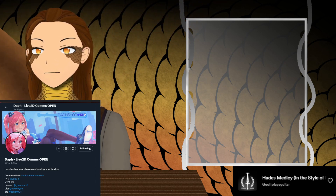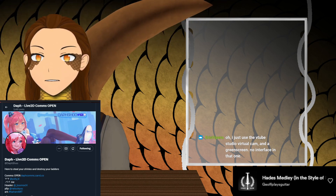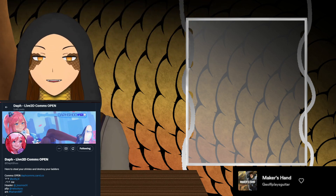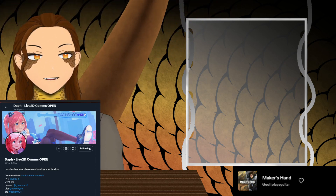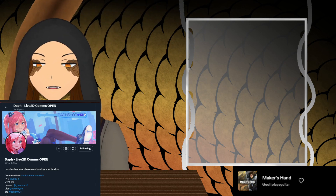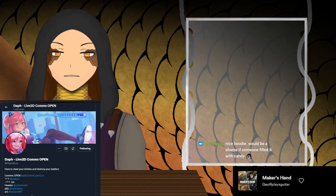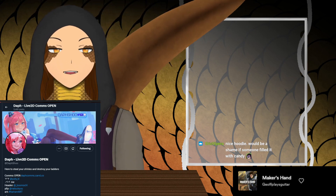For the toggles, we do have the tail here - goes on and off. And probably the smoothest part of this entire model is the hoodie toggle. Look how smooth this is gonna look - oh perfect, ain't it. Just leave it on for the rest. Yeah, so that's the models so far. I'm gonna try and think of a new outfit for this one - I do have something in mind but I have to ask the original artist if it's okay to go ahead and make a model based off it, or have them do it themselves.